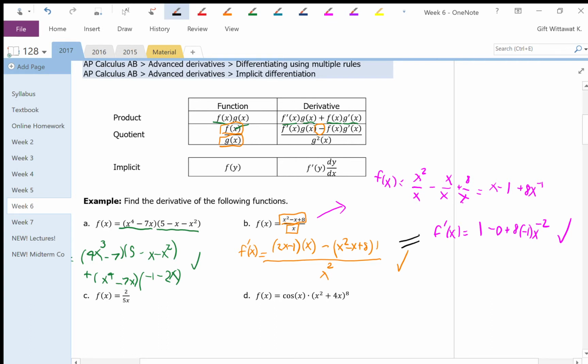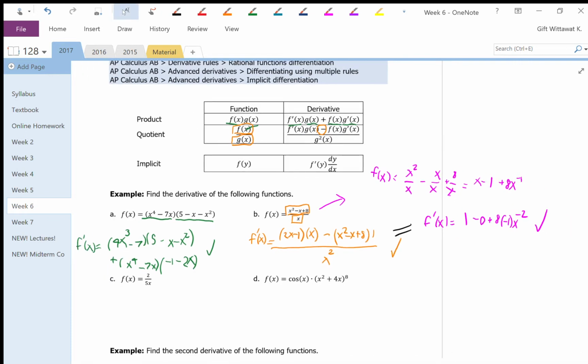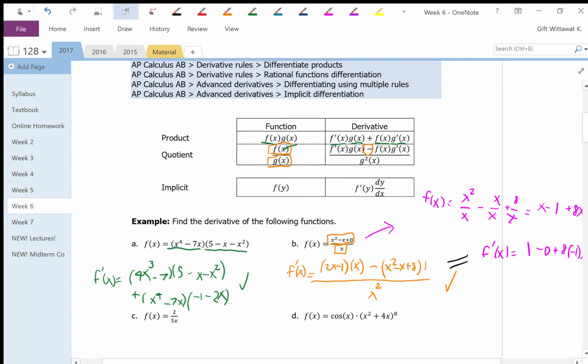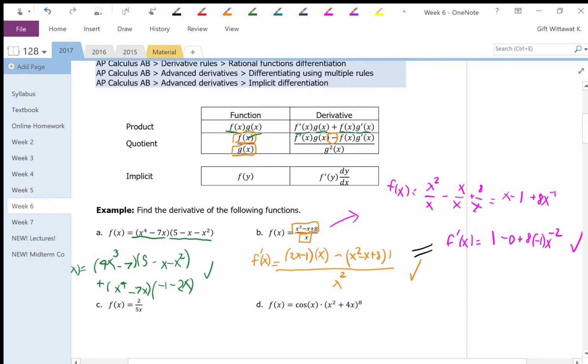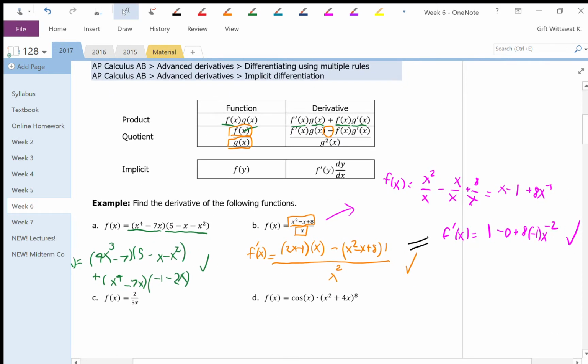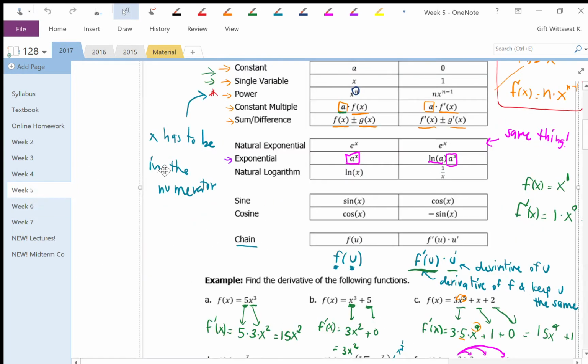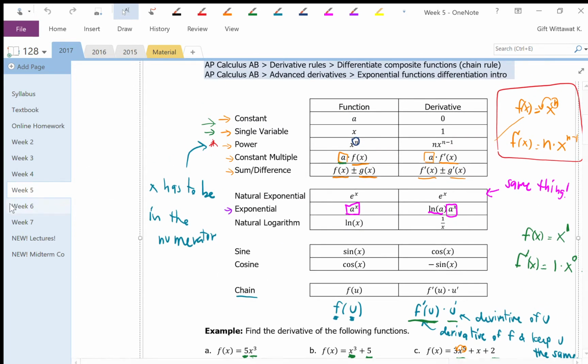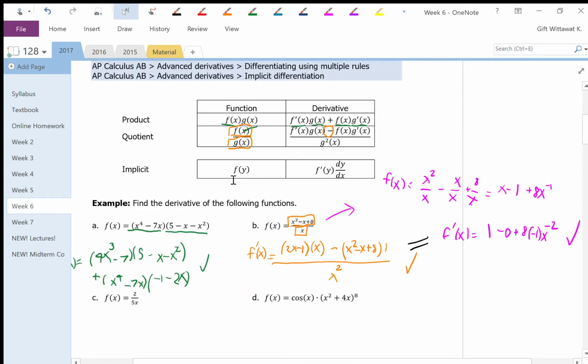Again, sometimes you can find more than one way to find the derivative of a function, but usually they will yield the same answer. You can use whatever method as long as it's correct. Also, these formulas are not going to be given on the exam, as you can see in the old tests. I will not give any of the formulas that you see in this table.